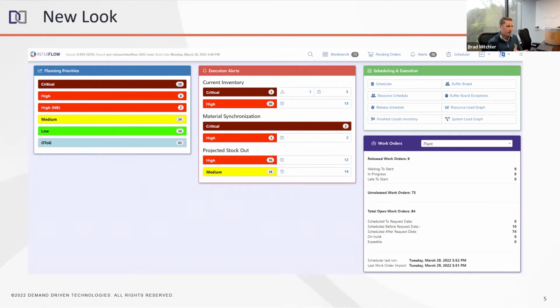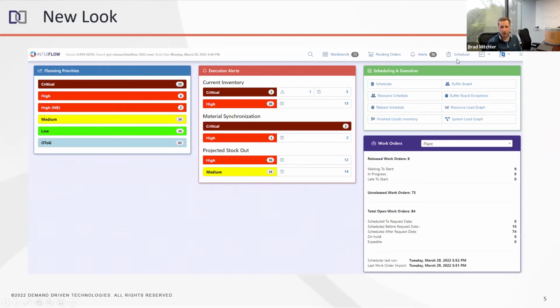In previous versions of Replenishment Plus, we had our About section on the right-hand side, which contained the latest times that we've interfaced to the software and some other useful information about the number of parts and number of records, etc. We've moved that into the About page in the Intuiflow branch, again, to clean up this dialogue and make it a little easier for our users of all three modules in the software to see everything at a glance.